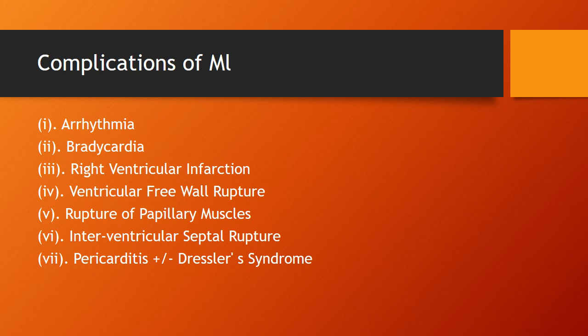The seventh complication is pericarditis and also Dressler syndrome. Pericarditis refers to inflammation of the pericardium, and it occurs on the second and third day post MI. The patient will have chest pain, which is pleuritic and positional. It aggravates on deep inspiration and lying down, whereas it is relieved by sitting up and leaning forward. It has a positive pericardial rub. The treatment will be high dose aspirin and opioids. NSAIDs and steroids are contraindicated because of risk of ventricular aneurysm and myocardial rupture.